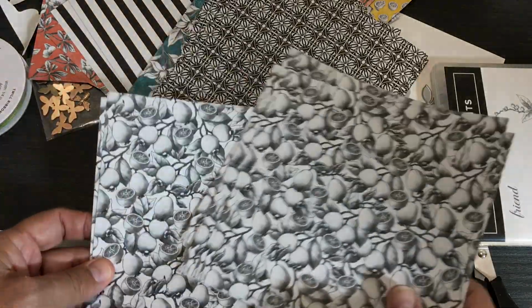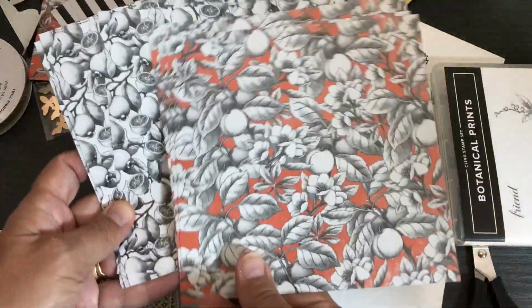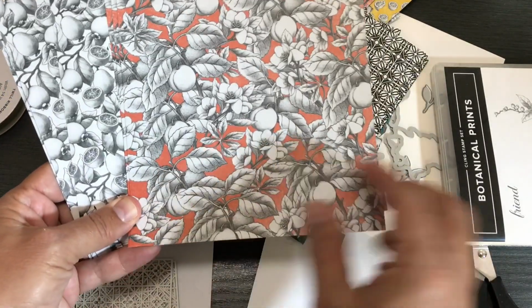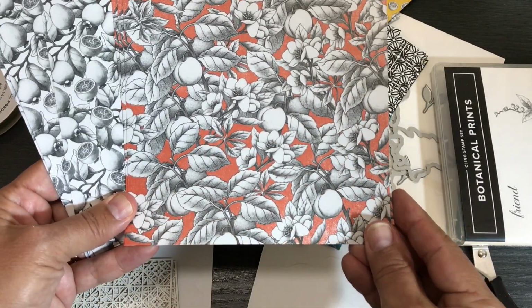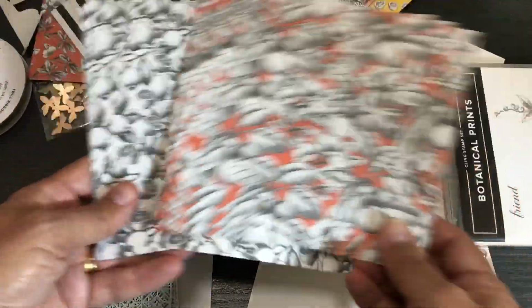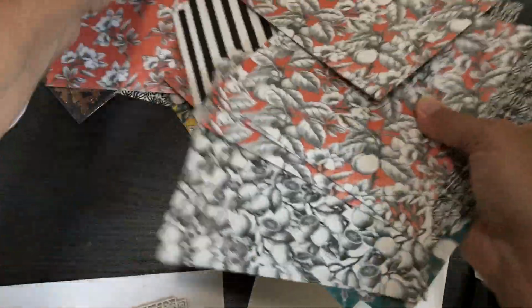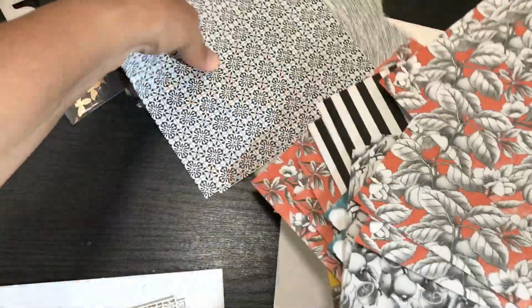Okay, and then that's that sheet. And then here we have this sheet. And that's the terracotta tile. And that looks like little peaches, maybe? Yeah, fun with some leaves and flowers. Okay, so this is cool stuff here. Let's see what else. So that was all the paper, 48 sheets, double-sided.